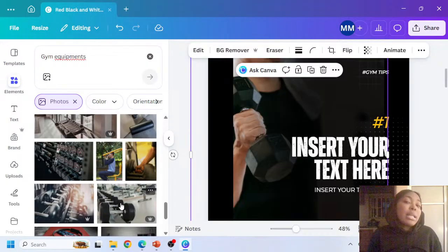Now, one thing that you may want to do, which I think is actually helpful, is that you may want to use freer elements, because Canva has free elements and paid elements. It will help such that when you send your template to your customer, they may not necessarily need a Canva Pro version to edit it.